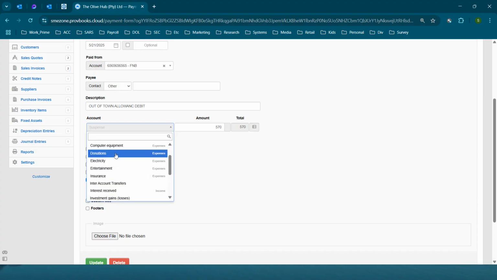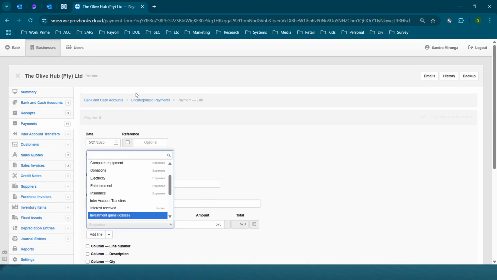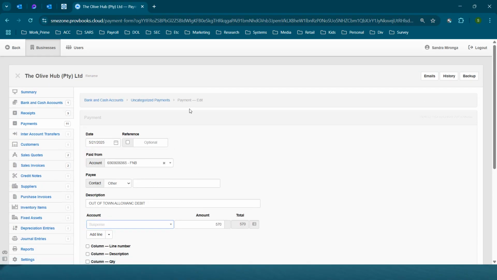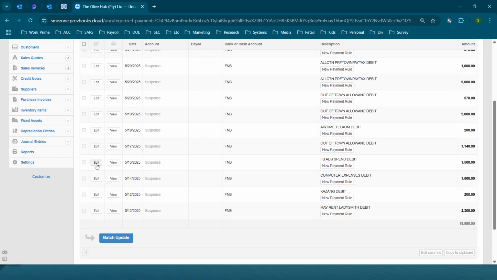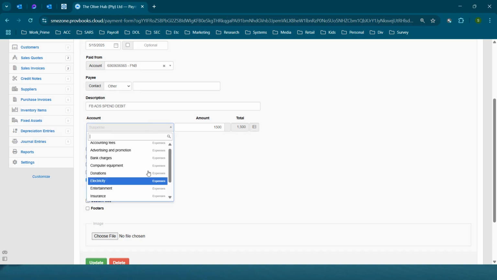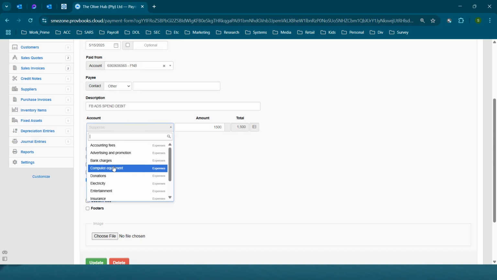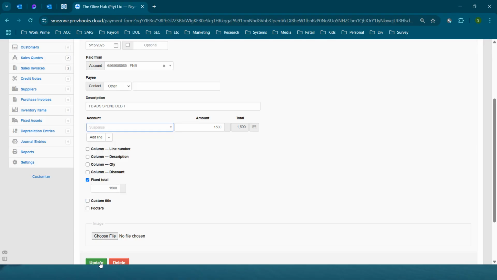We don't have an account here for travel, so you must put it under travel, and then you just click update. For things like airtime, you click on the transaction, allocate it to telephone and internet, and when you're done, you click update.